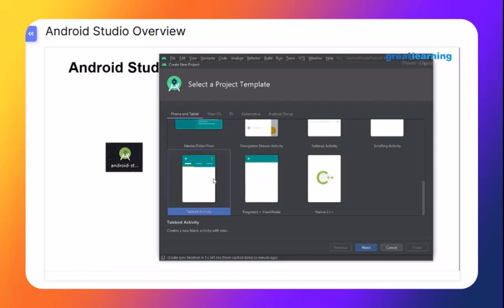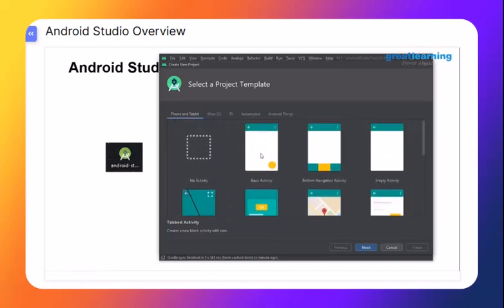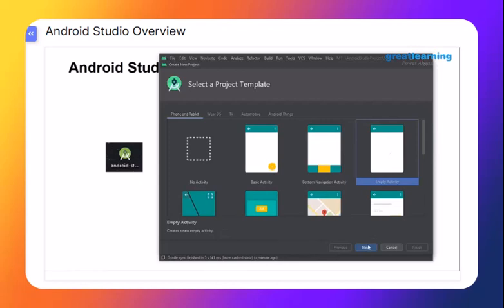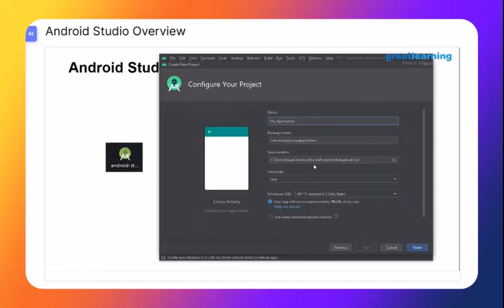If we swipe towards the right, then we have that status wherein we can check status, all those things, right? So these are all activities. Right now we are going to just go through the basic empty activity, and then we click on next. And now this is the first thing that you will get.